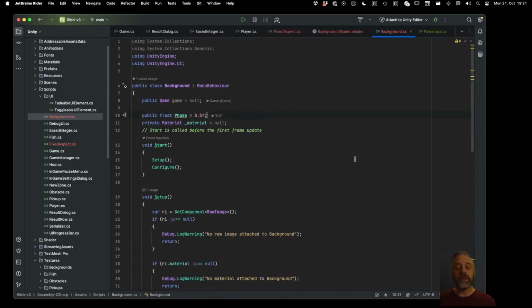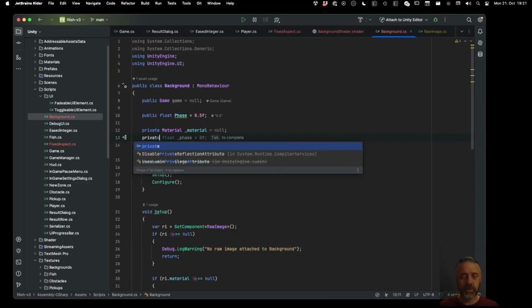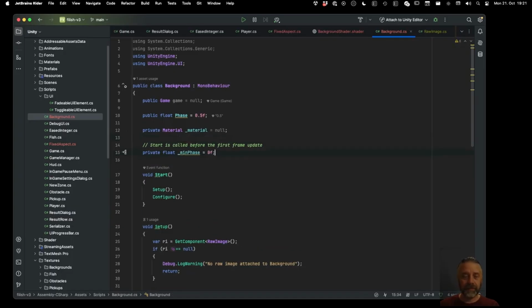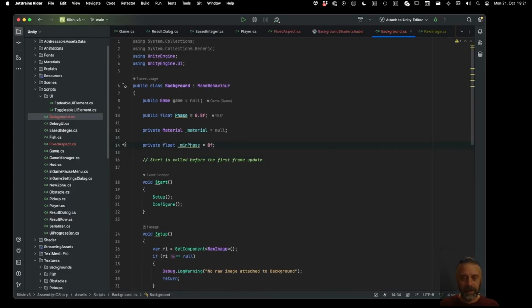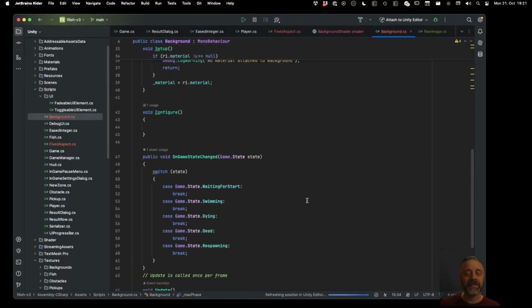And now we know we have this min and max phase, right? We have a range between which it swings. So we have min phase. No. How do I duplicate a line? Okay, I'm not even trying. We have min phase and max phase, and then for the different states, we're doing something, right?